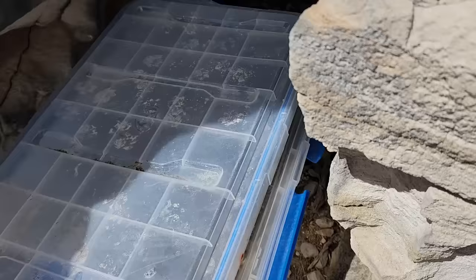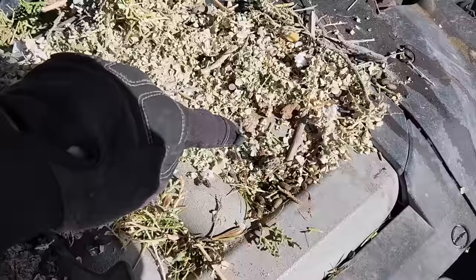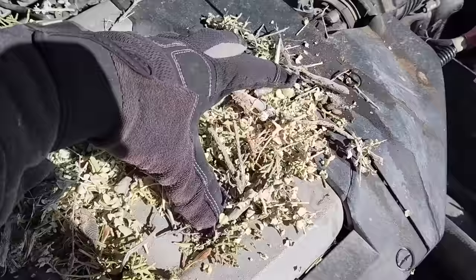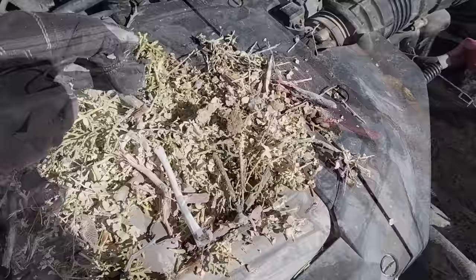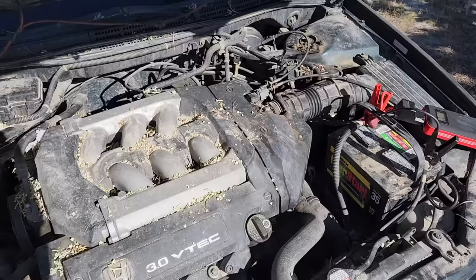We managed to successfully capture the rat — here it is in this box, scared but otherwise unharmed. The plan is just to release it far away from base in a cave we found. I'm going to give it the box with the lid propped open a little bit so it has a temporary place to stay, along with all of its bedding and food. Interesting — there's cow and chicken poop that was brought here by the rat, along with some berries and various other plant particles. It looks like the rat picked up everything, even a bone. It didn't look like anything too important got chewed through. We hit the ignition — it started, just like it had been sitting there idling. Let's get it moved.